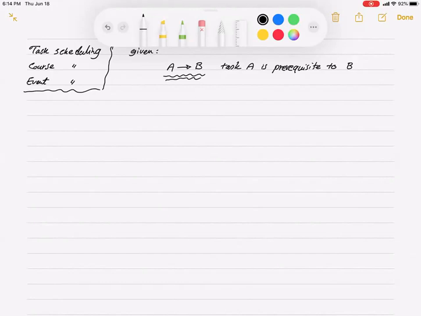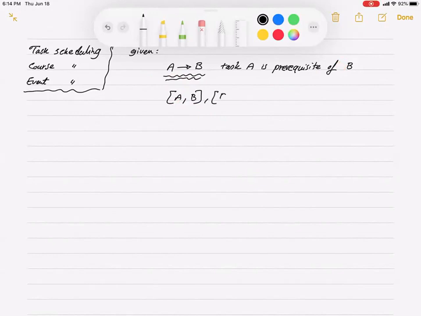So the given is a list of dependencies, and when we say A is a prerequisite of B, we can write it as a list like this. AB means the dependency we talked about on top, right? It means A is a prerequisite of B, and we can have several dependencies.